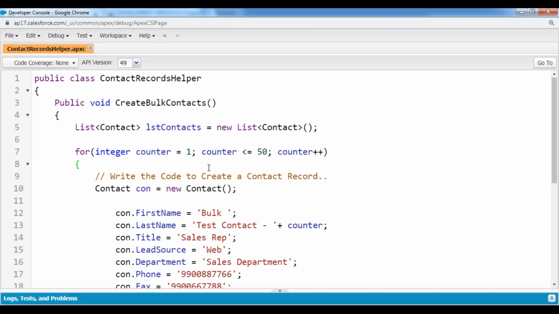We can raise a question: sir, I'm inserting only 50 records, and Salesforce gives a limit of 150. Even if it is 50, or 5, 2, or 3 records, don't go with the manual approach; go with bulkification always. Of course, right now my business requirement is for 2 records. In future my business requirement may change to 100 records, and at that time also my code should work. My code should not only work for a single record; it should work for 100 records, 1000 records also. The same code has to work for single record processing and multiple records processing. That's how we need to write the code.